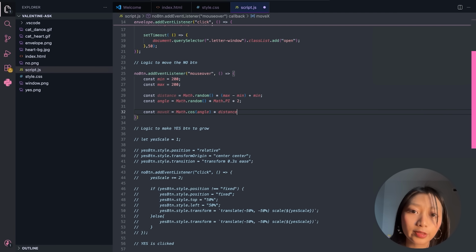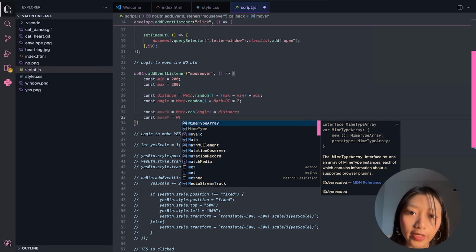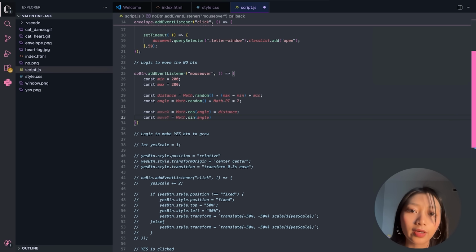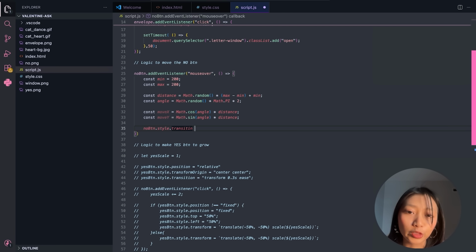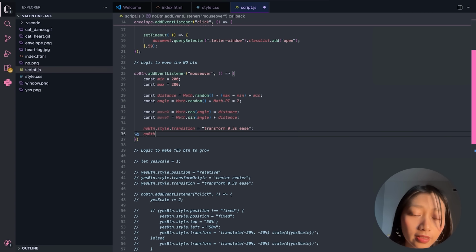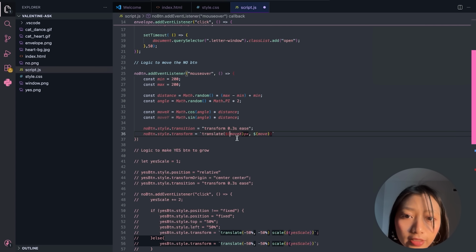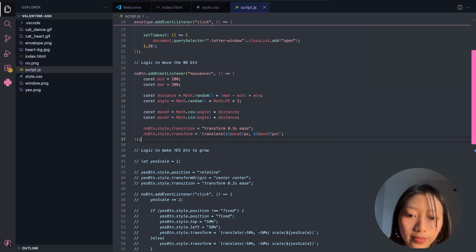We're adding distance using our minimum and max, and angle using double the amount of random, and pi value doubled by 2, just some logic here. You can switch that up to your liking. We're just adding transform and making the transition ease. These need to be curly brackets again. Awesome.